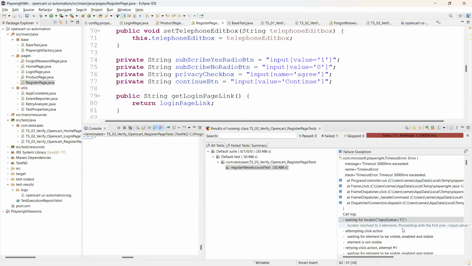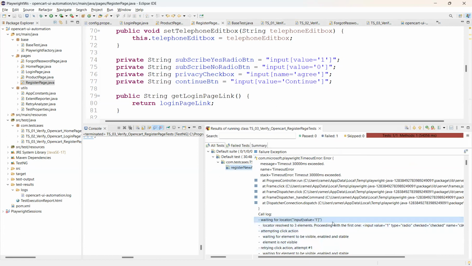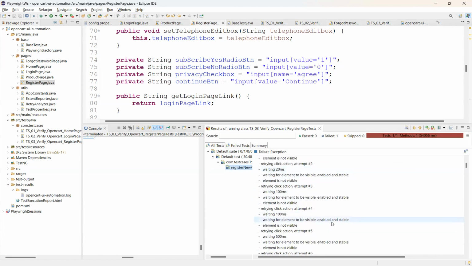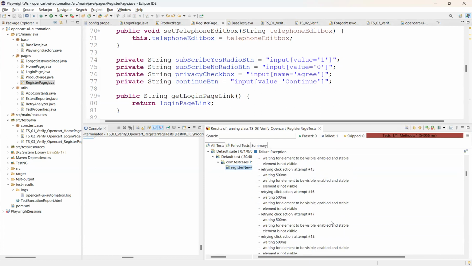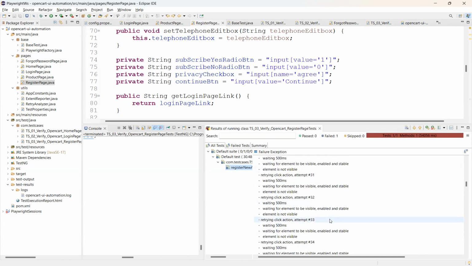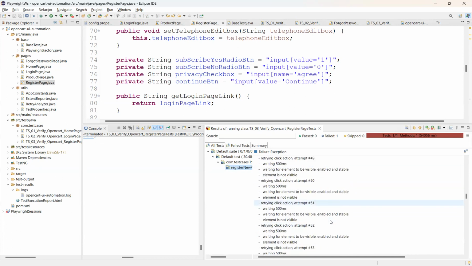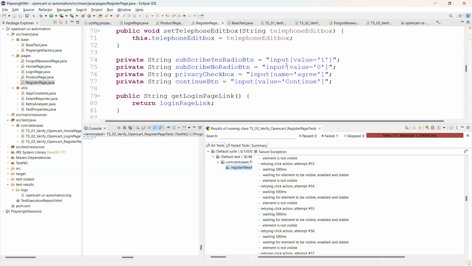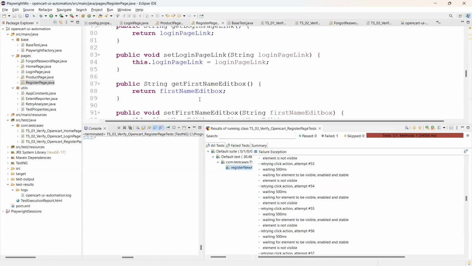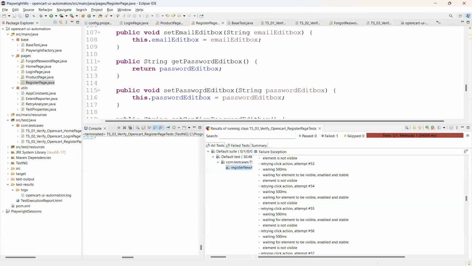Locator equals three elements. Proceeding with the first one, so you have to call first. It retried so many times and that got failed. But let's put the first one.